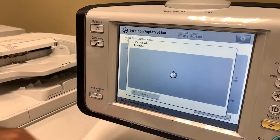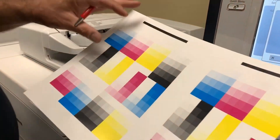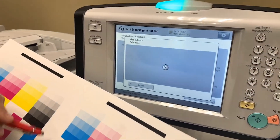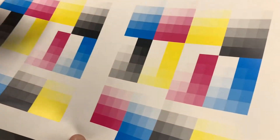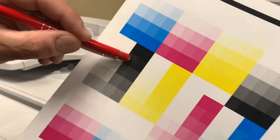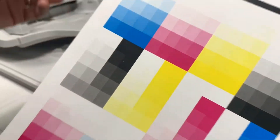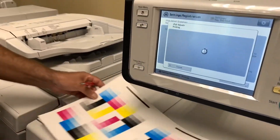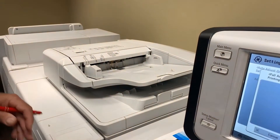Now while that is scanning in and while we're printing, we will get a second test pattern sheet. What we're trying to do here is look for any imperfections or any effects. There could be some line striations, there could be some white speckles or some off color. I see one particular spot blemish on this one. It's not a big deal but something that we want to be observing and monitoring. If it's something that looks really bad, we might open a service call to have a service tech look at the machine.